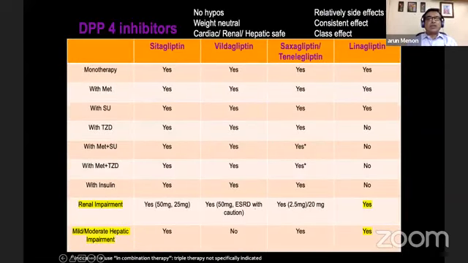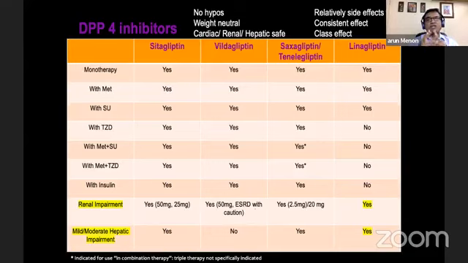So a quick comparison of this. A lot of it, I think I've listed on the top the main points to be discussed. The DPP-4 inhibitors are weight neutral, something that we need to understand, okay? The good thing about them is they don't cause hypos, okay? They don't cause hypos, if used on its own, of course. If you use it with insulin or a sulfonylurea, it's a different story. Again, you know this.